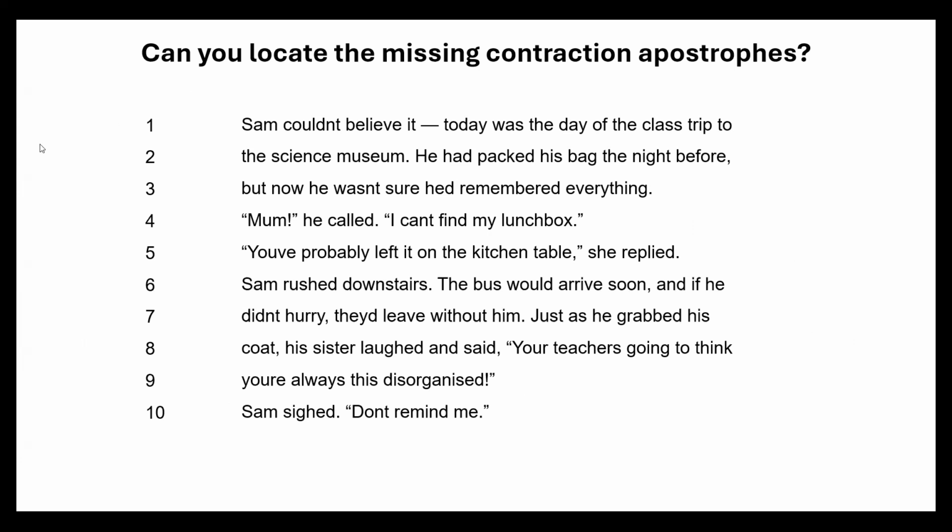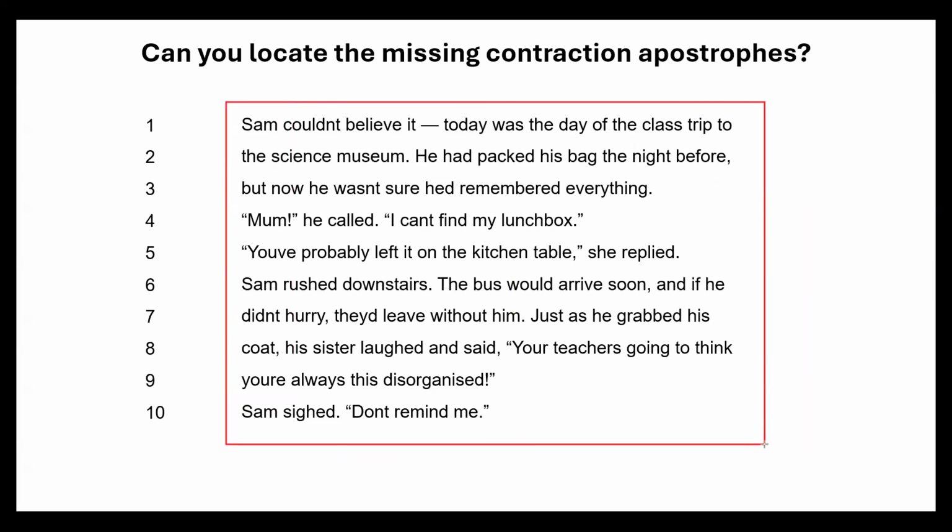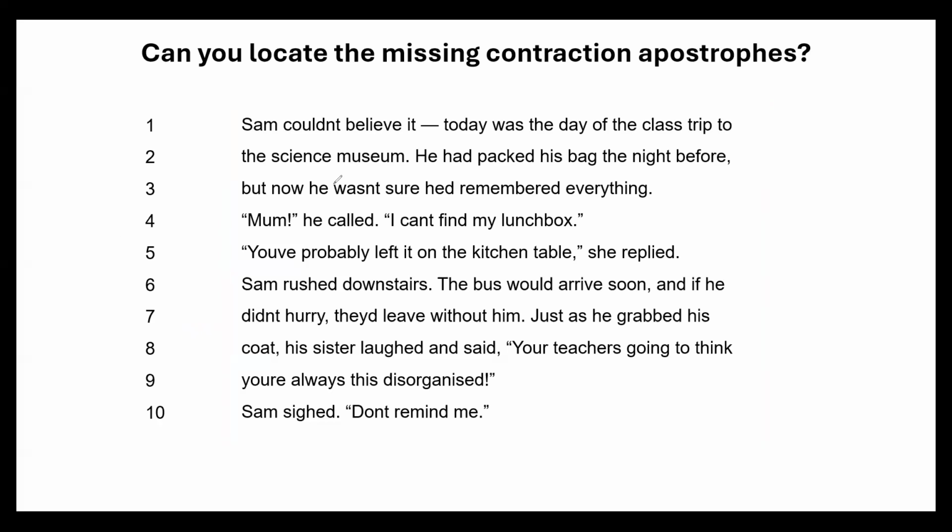What I'd like you to do is spend a bit of time reading this text right here and tell me, don't do this just yet, guys, so don't send me any messages just yet, but tell me, do you notice any missing apostrophes that should be there to show contraction, okay? Then in about 1 minute time, I'm going to ask for some volunteers to tell me which line the missing apostrophes are in. So for example, if you think there's a missing apostrophe in the top line, you'd say there's a missing apostrophe in line 1. If you think there's one in the 7th line, you'd say there's a missing apostrophe in line 7. So give that text a read for a minute. In 1 minute time, I'll be back and then I'm going to ask for some volunteers.